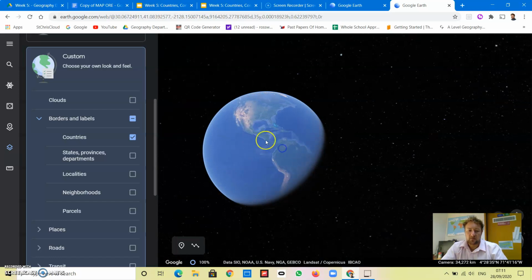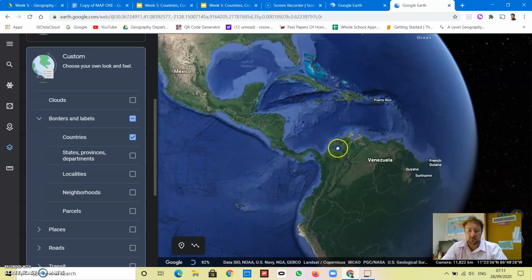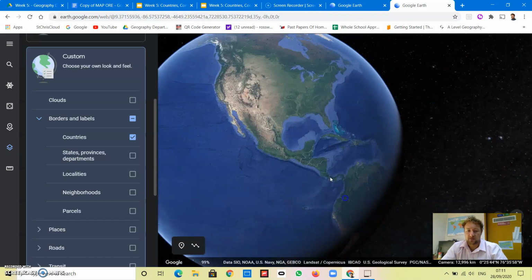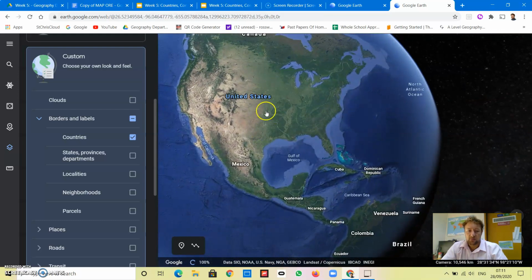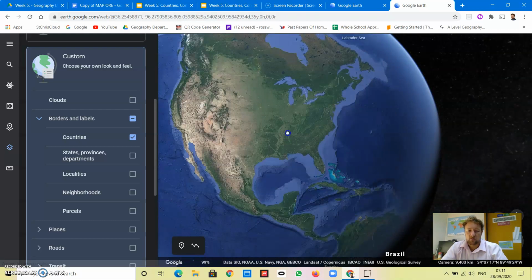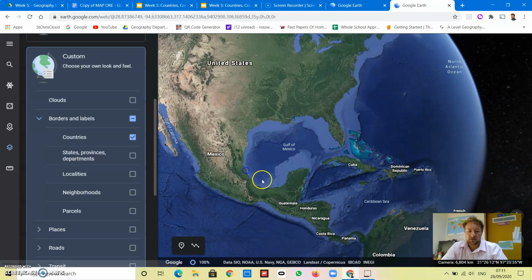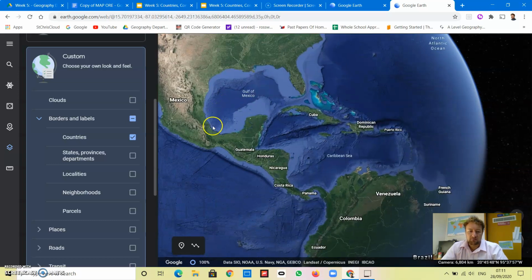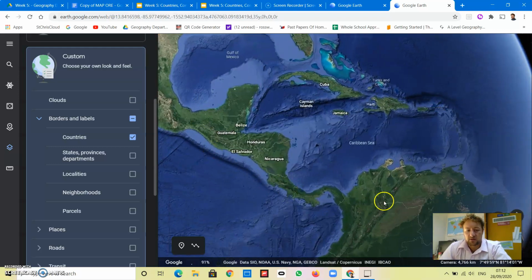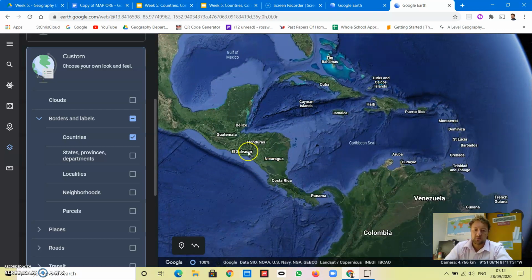And the one major sticking point that people always get caught on is we have South America as a continent and we have North America as a continent. And we would say United States and Canada are North America, and Mexico technically is also North America. However, culturally, it's more similar to Central America with Guatemala, Honduras, Nicaragua, and Costa Rica. But then, do we say these countries are not their own continent? Central America is not a continent, so is it part of North America, or is it part of South America?